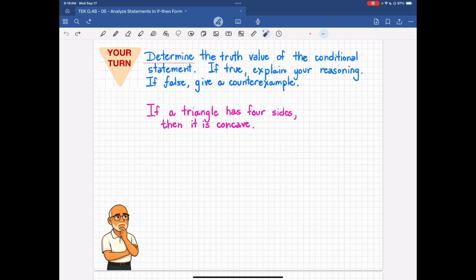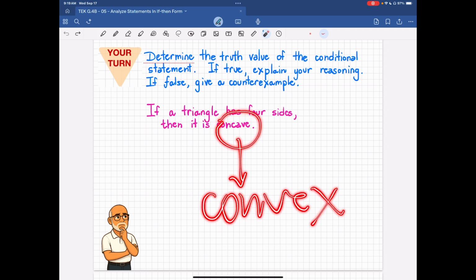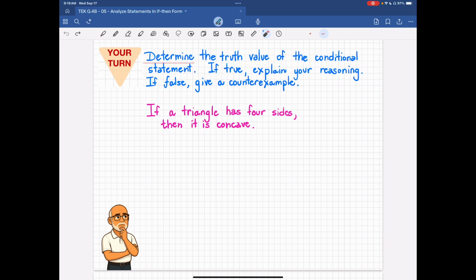So I want to draw your attention to this word concave. When we used concave, we were talking about regular polygons previously. And so a concave polygon is one that falls into itself. Do you remember the opposite of concave? It was convex, and that's what makes a regular polygon if it's convex. And so concave means it falls into itself. It's not puffed out.